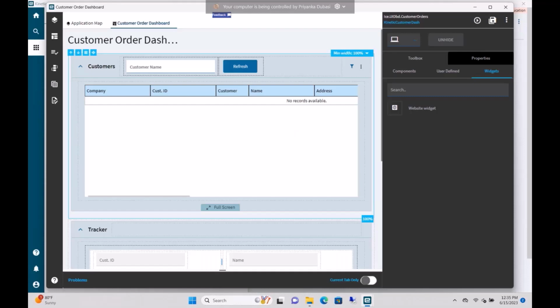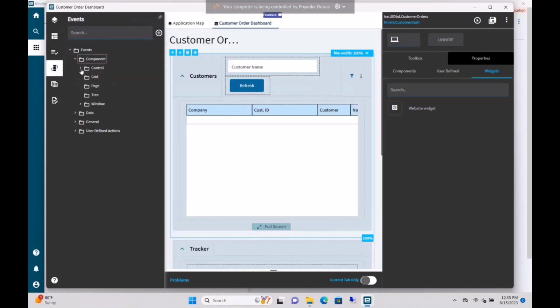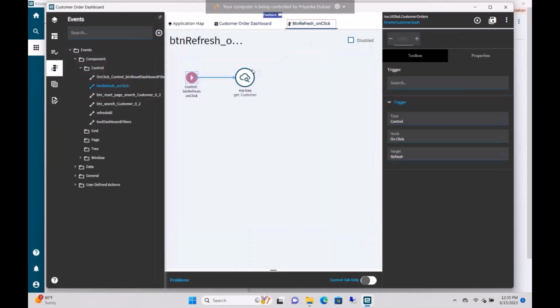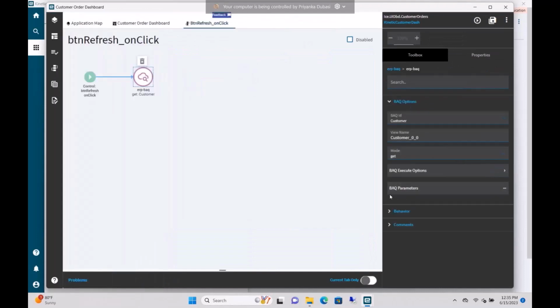Sorry, Fred, to interrupt. There was a really good thing I found in 2023 when I was using the BAQ widget. I was really excited to see that they had included BAQ parameters, which wasn't there in our other versions. I haven't tried anything yet or seen how the BAQ parameters are working, but this wasn't available in our previous version, 2022.2. So that's a really good thing.